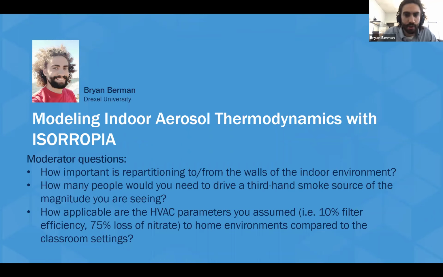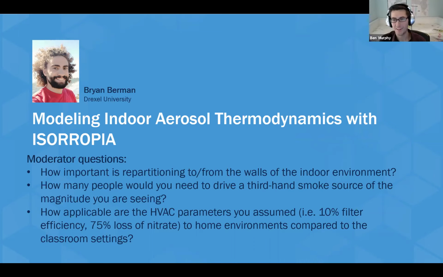Overall, we saw good sulfate matches. There was a slight underprediction of summertime nitrate and an overprediction of ammonium. However, the wintertime results for nitrate and ammonium didn't look as good, and we think this could be contributed to not having real gas phase data to work with, and also possibly not fully capturing wintertime HVAC thermodynamics. So that work is currently ongoing.